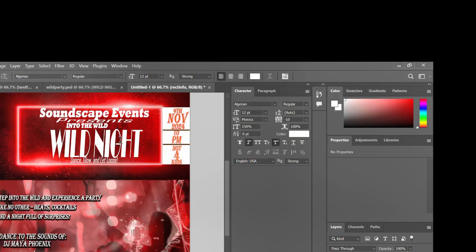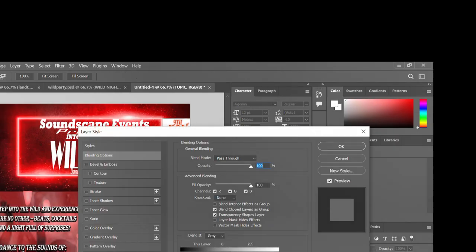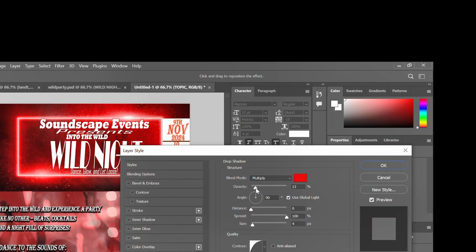So the next thing is let's add a small drop shadow effect to this one too. So let's go and select the topic part. That's the layer. Then let's double click on it, decrease the opacity, increase the distance.